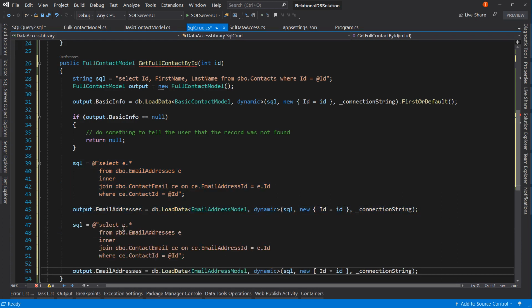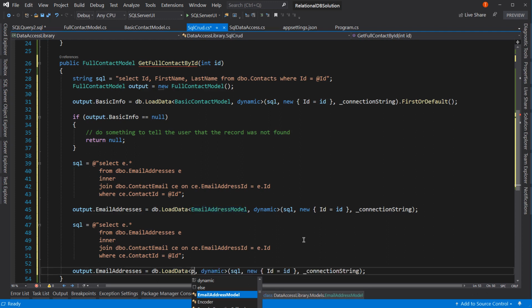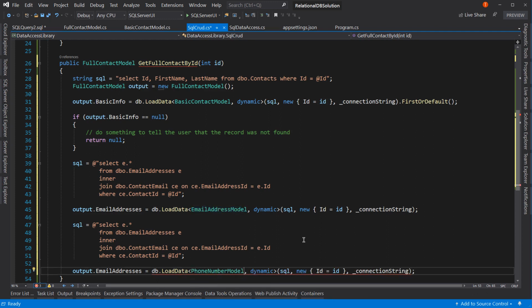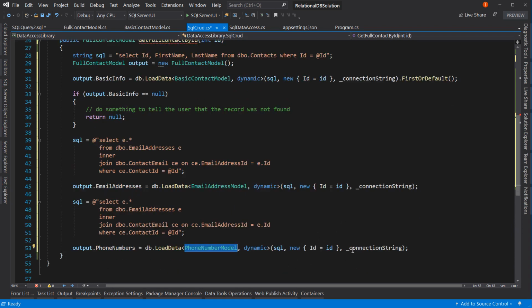Copy and pasting is always very, very dangerous. I do it for demo purposes because it's quicker, but I would encourage you not to do it in real life, okay? Which means that, yeah, I'm a little bit of a hypocrite here doing it, but it's just faster. But you have to check everywhere. Right now I'm loading the email address. I've got to change that to be phone number, and I've got to change the phone numbers, and I've got to make sure that I'm passing in all the right information. Like right here, this is not email addresses, it's phone numbers, but I've got to figure out what that call is. So let's go over here and change that.